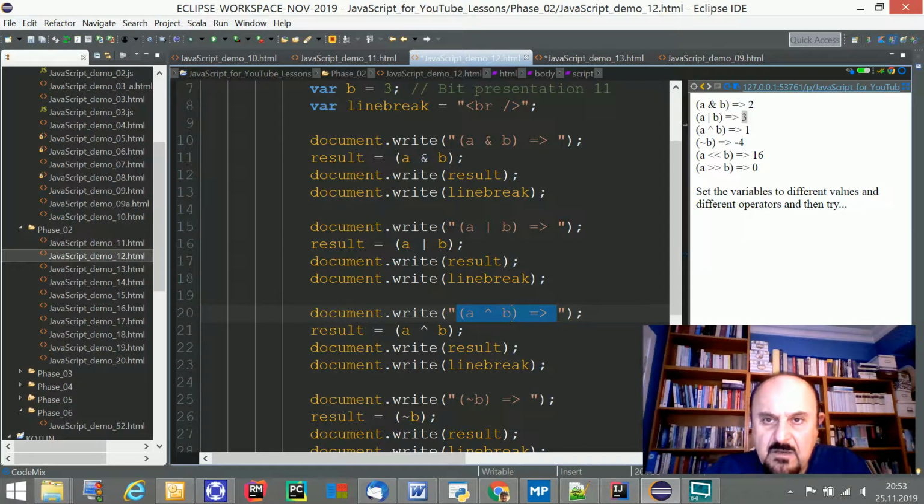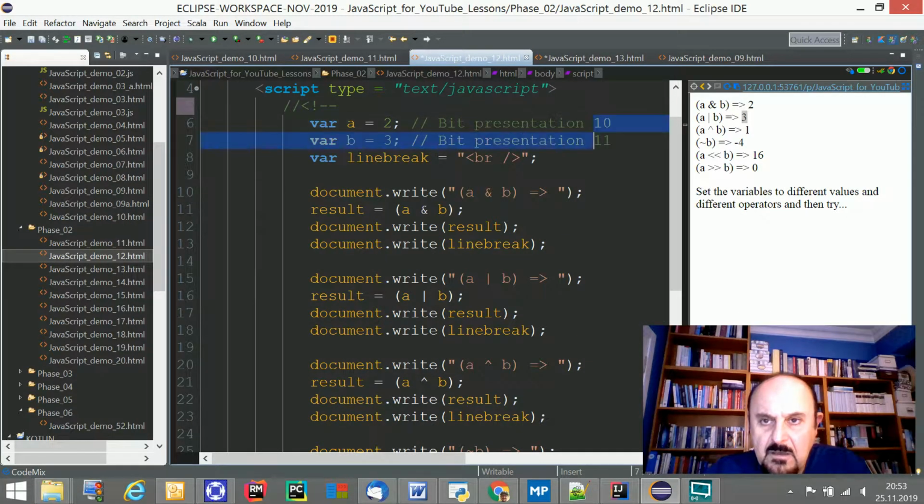Just consider that in order to get a true result for exclusive or, one bit must be different from the other. So 1 exclusive or 1 will give 0, and just this part will give a result of 1. Therefore it gives a result of decimal 1.